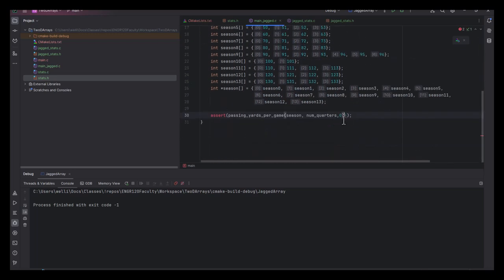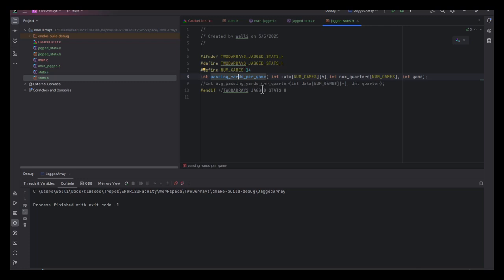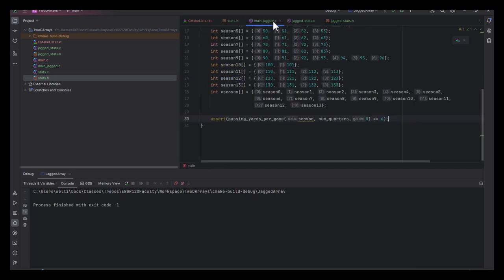Oh, they're not, they're equal. I'm coding in Java. There we go. Now it's mad that I'm passing in, over here, I want this to be an int pointer data. The same way we declared season here. That's what my 2-dimensional array is going to look like. So it's a pointer to an integer array. It's an array of integer pointers.